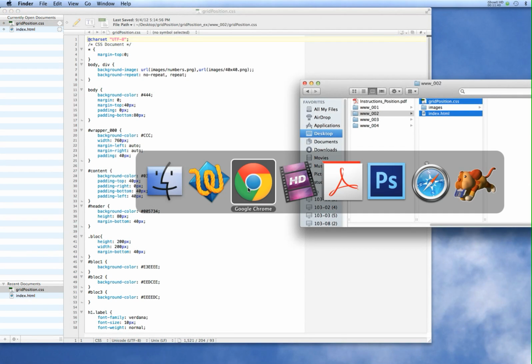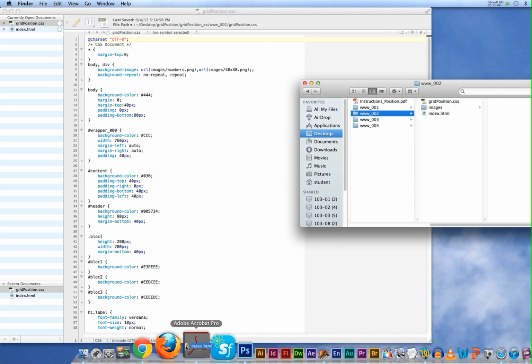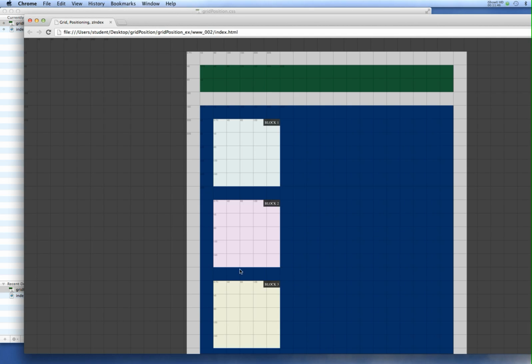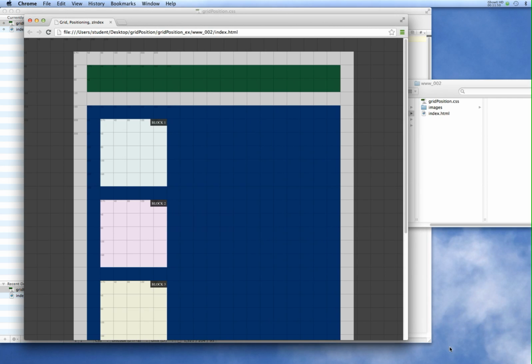static positioning. The name static implies that it just stays put, but it's kind of a misnomer. Static positioning actually is the default positioning of all tags. Whenever you create a tag, it just goes all the way across until you give it a width. So it'll fluidly move in terms of width according to its parent. If its parent is 400, it's going to be 400.